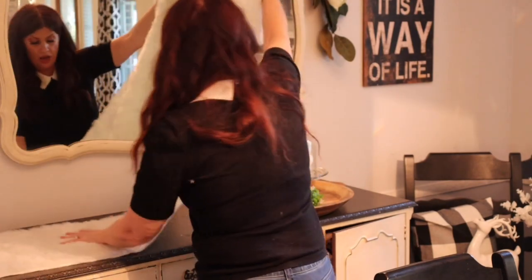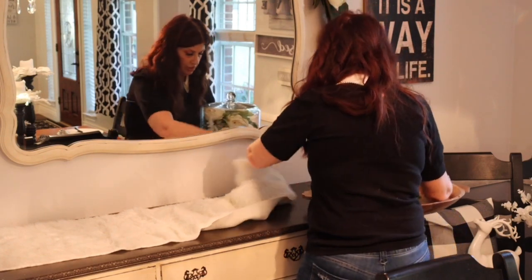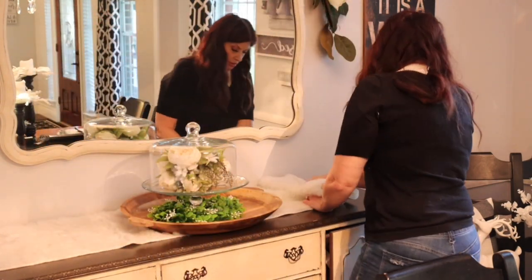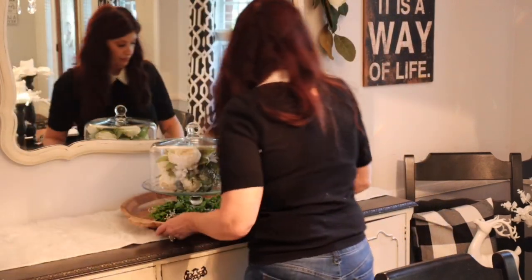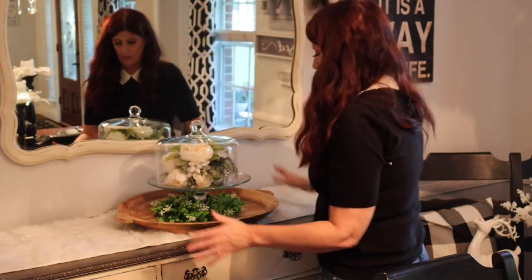So I have this runner off of Amazon. It's fur, not real fur, fake fur. This girl would never wear real fur. Okay, so we're gonna move it. Try and get it in the middle. Yeah, good there. Okay, so there we go.